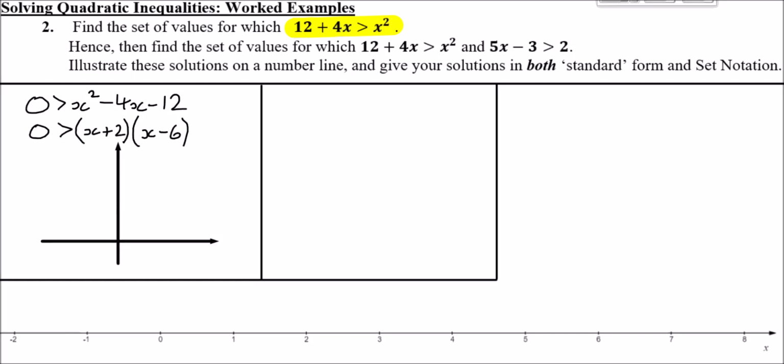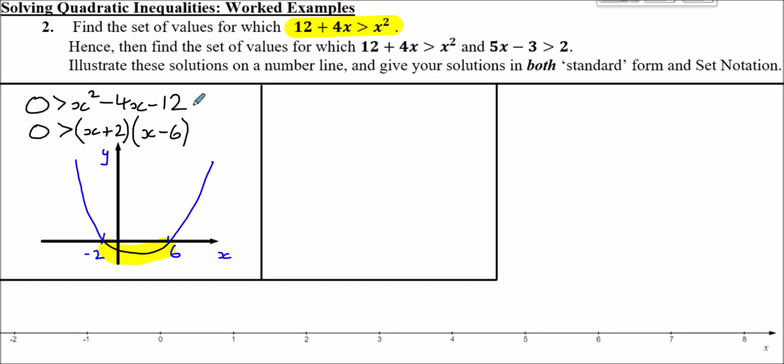Okay, so for critical values, I'm just going to sketch in. So we have a y-axis and an x-axis. It's a positive shaped quadratic, so it's going to be U-shaped. It's going to have roots at minus 2 and positive 6. So it's going to be something like this, and come back up again. So that needs to be less than 0. And so these roots are going to be in between minus 2 and 6, where this sketch is below the x-axis. So we're looking at this region here. So just label on this as minus 2, and that's positive 6.